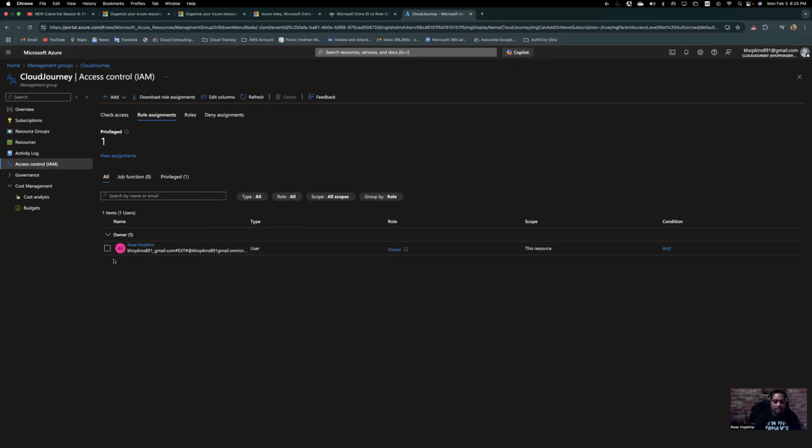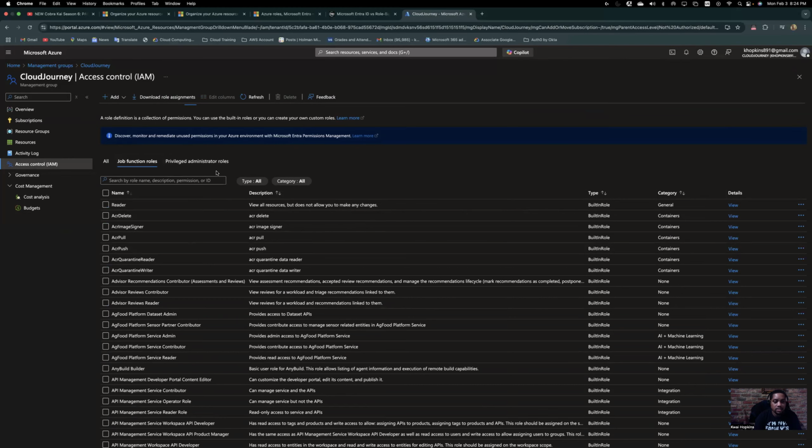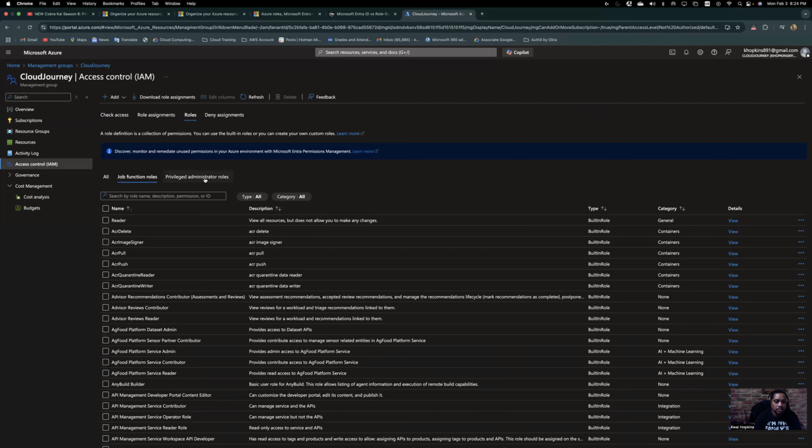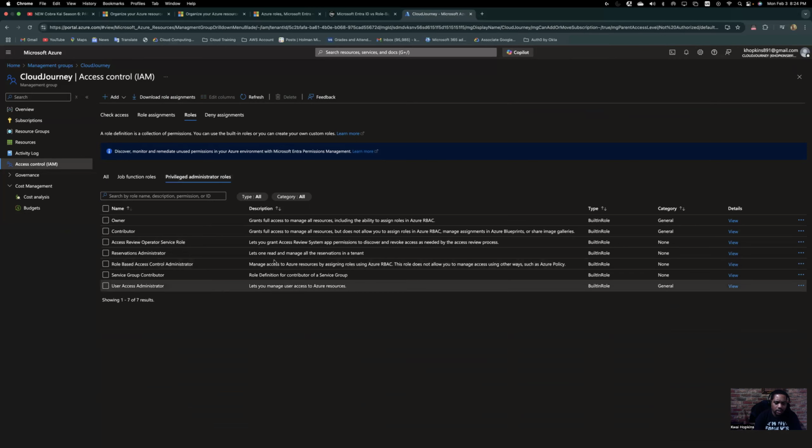Or you can look at the list of roles, which you can break down into job functions. One thing I want to tell you about is the privileged administrator roles. From the beginning, I explained these are what Microsoft considers privileged roles: owner, contributor, access review, role-based access administrator.